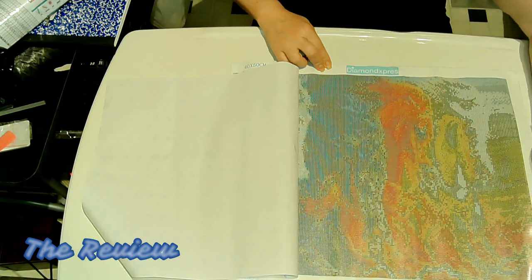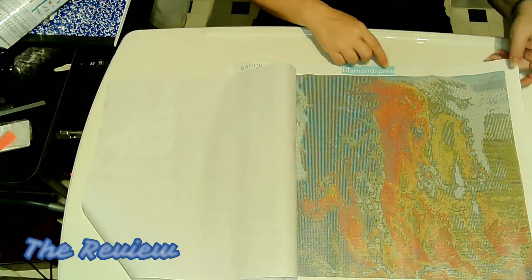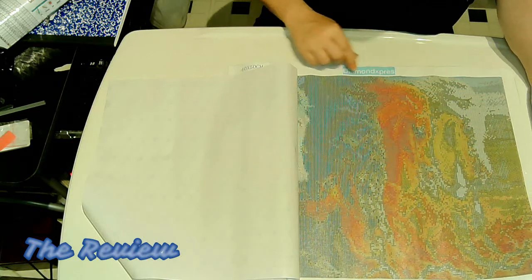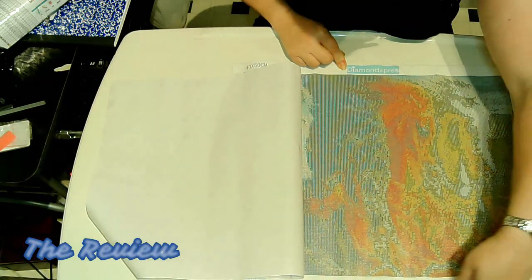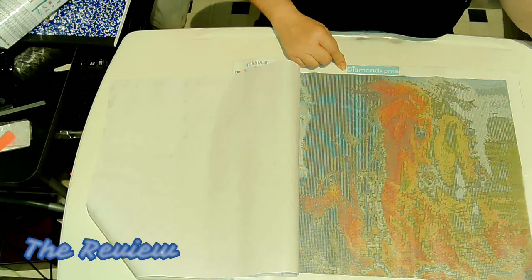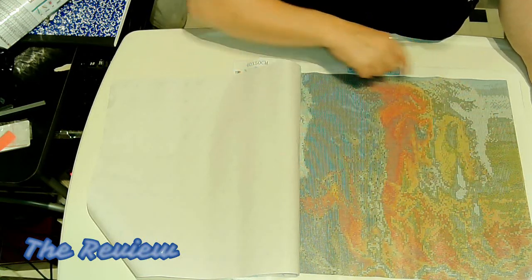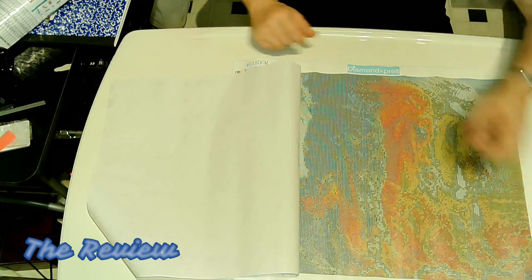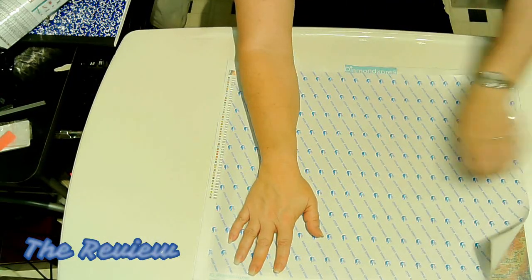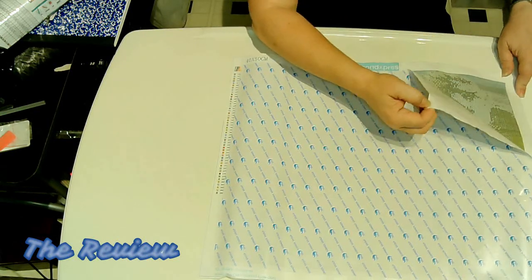I'm just trying to see if I see anything that looks like it's coming up off the canvas. I don't see anything super major. So the drill field looks pretty good, other than right in here, it looks like it's lifting up off the canvas, but that's an easy fix. Looks like there's a little bit of rivering right in here, but that's very minor. It's very small, so I'm not too concerned there. Put this back down. I don't like the way that went down.